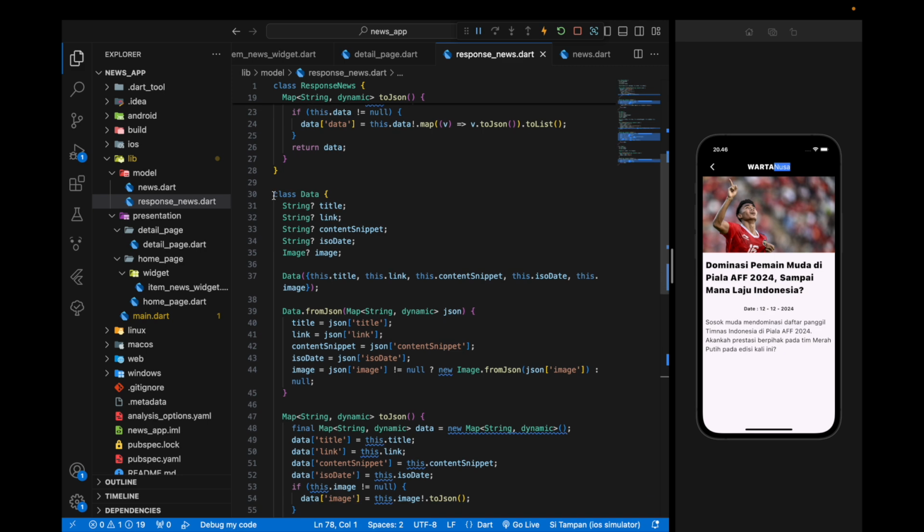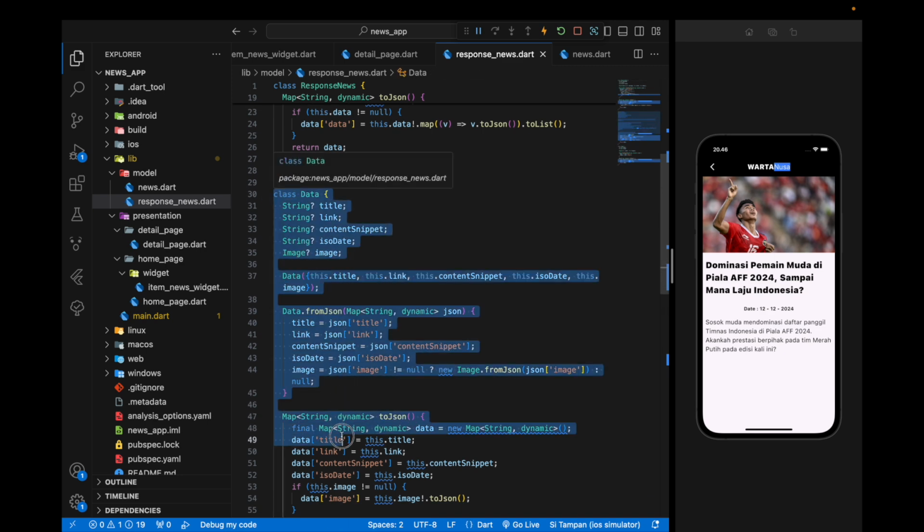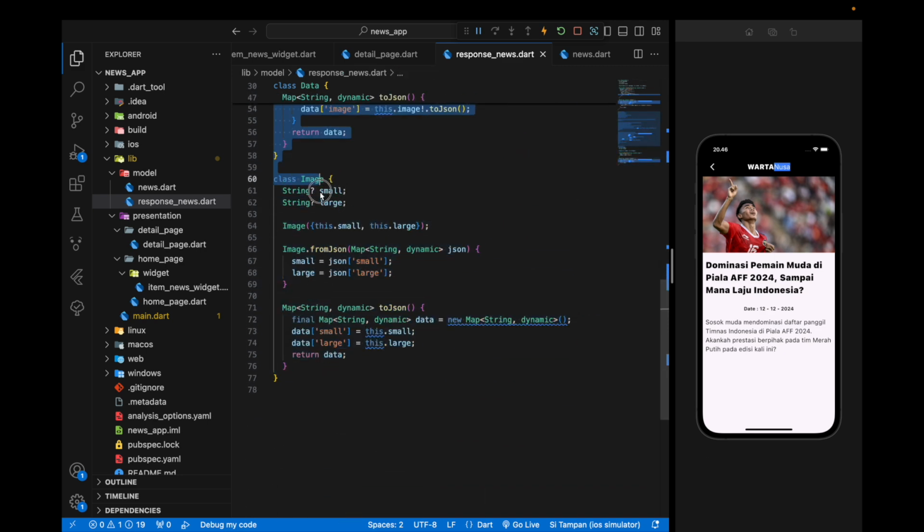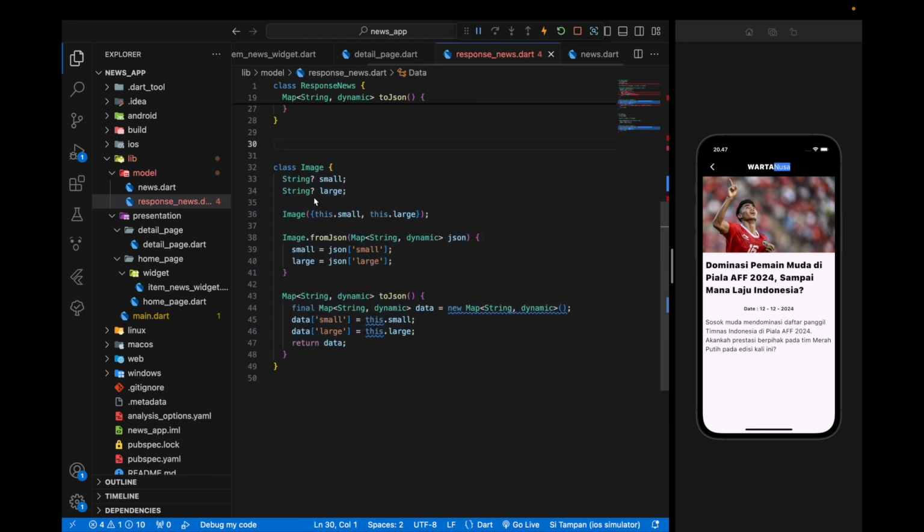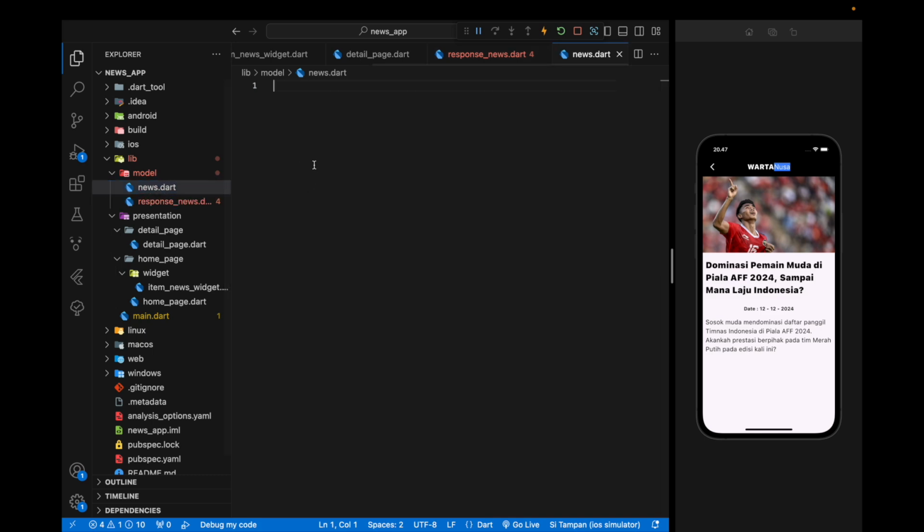So from here until here, just cut and paste it right here.